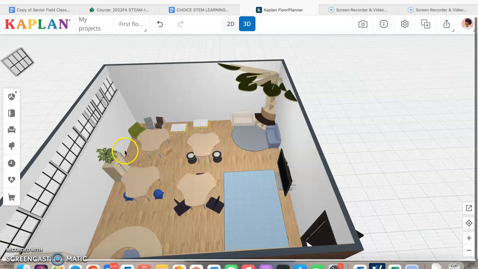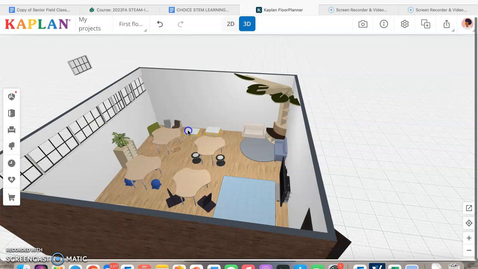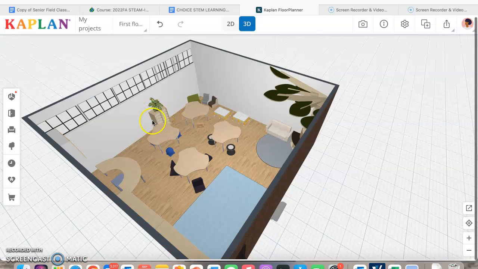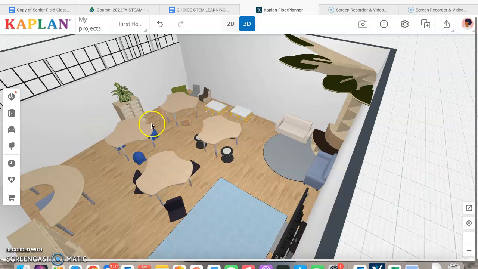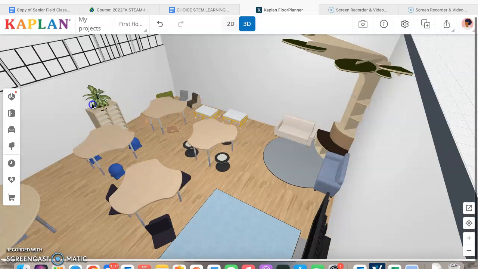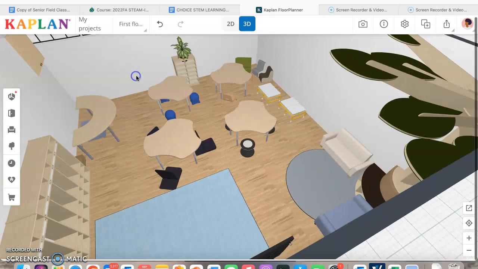I also have this little set of bins right over here for materials for lessons. This would be really great for storing manipulatives or just items for the students to use anytime during a lesson. I think that I would also want to put art supplies in there and any kind of creative material that the students would want to use for their learning. They could just go over there and grab that.